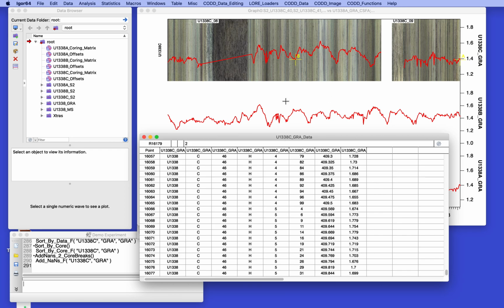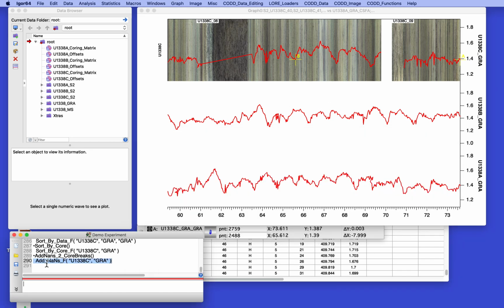And if we were to say do A or B, we might see some breaks there. Let's try A. Okay, well, it really didn't affect anything at this scale.